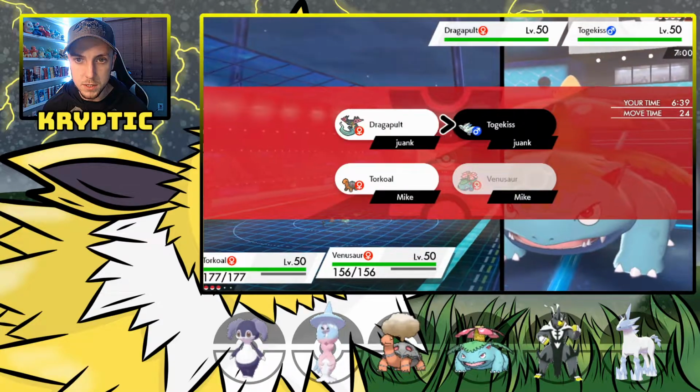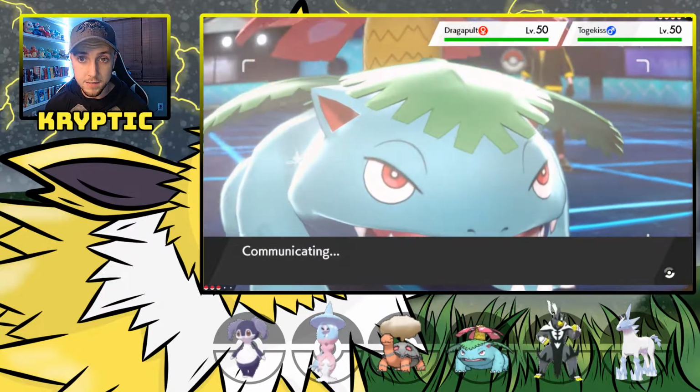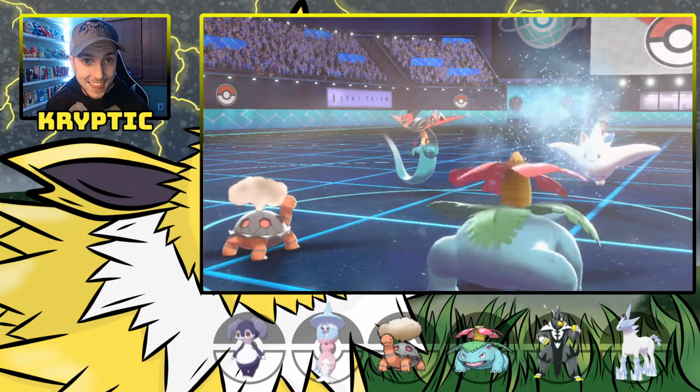And then we're going to just put the Togekiss to sleep, because I think that thing is pretty scary. And he could go for a Max Airstream into my Venusaur, and I do not want that. So we're going to go ahead and try to put this thing to sleep. And we hit it thanks to the Wide Lens.